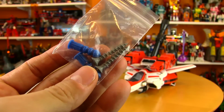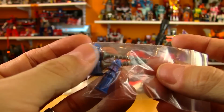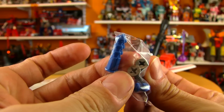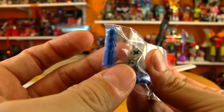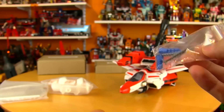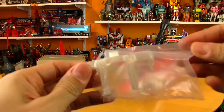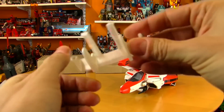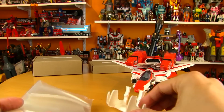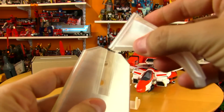And this is really going the extra mile. Anchors, as well as screws. So you don't need anything other than a screwdriver, Phillips or Starhead for people who aren't very proficient with tools. Screw to screw that into a wall. And this is the part that attaches to Jetfire. And here's the actual stand.